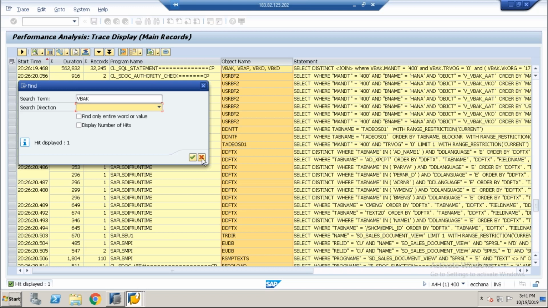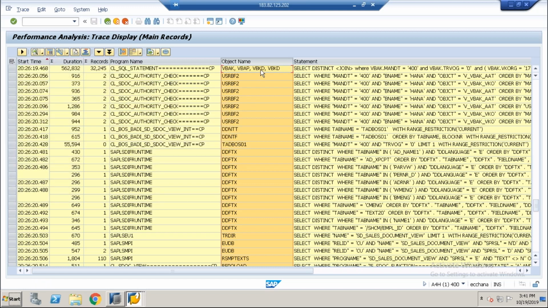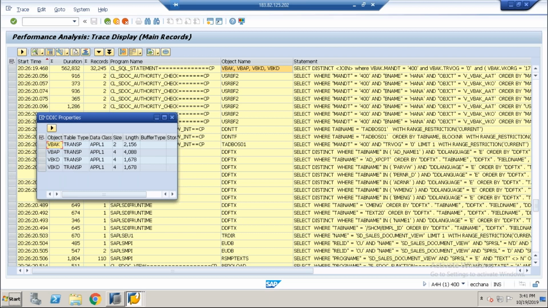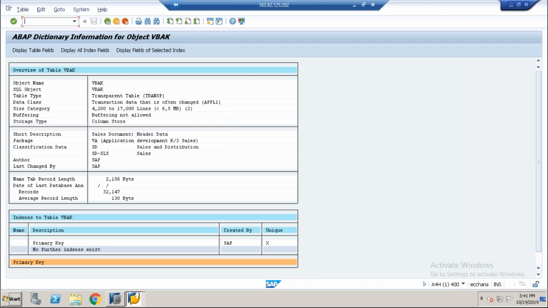Yeah, you can see these SD tables are selected here. So I will double click on that. Take any one SD table or MM table, anything.